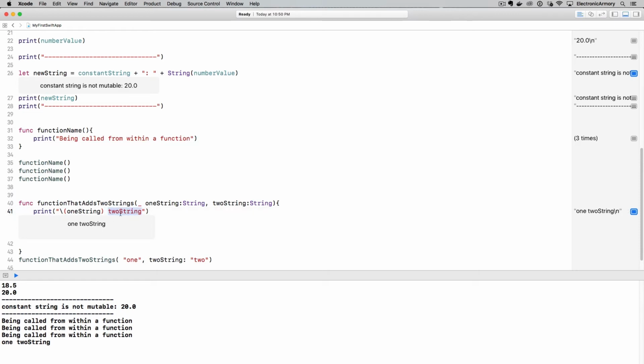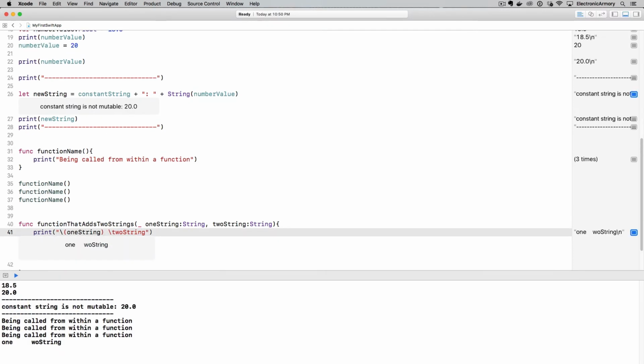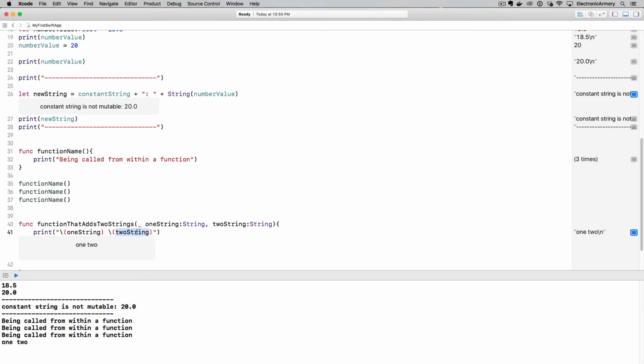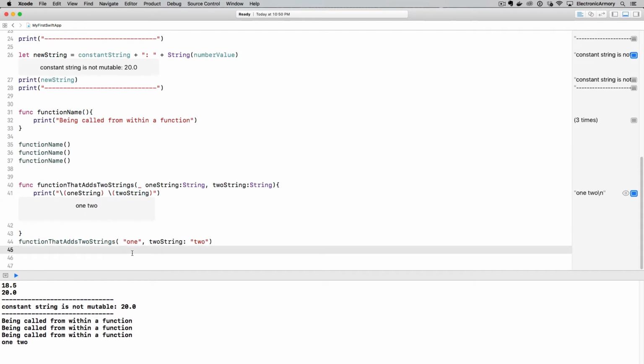And then again, I haven't told it to print out the value of this. It's just going to print out 2 strings. So let me go ahead and do that as well. So backslash, parenthesis, switch over here, end parenthesis, and again, surrounding the name of the variable inside the string. You can see that the code syntax highlighting has changed the color of that. And so now we have the value of 1 string variable and the value of 2 string variable, and that's just going to be 1 space 2. All right, let's move on.